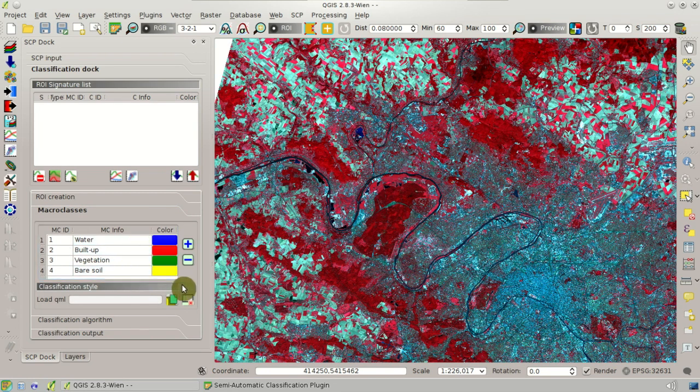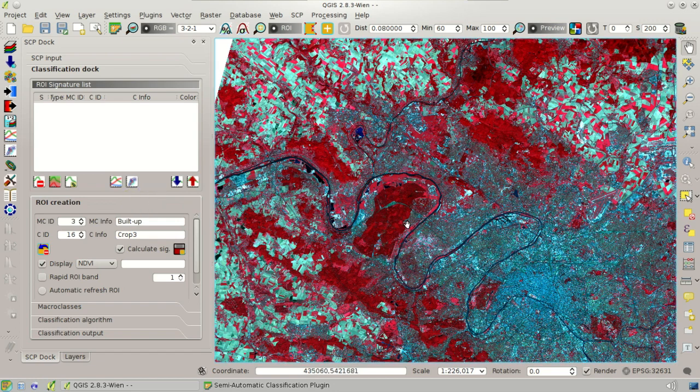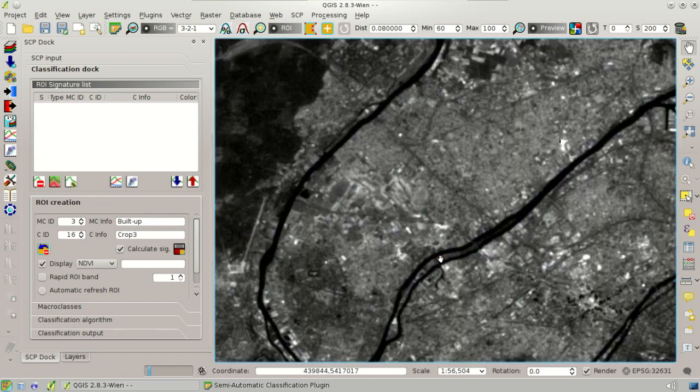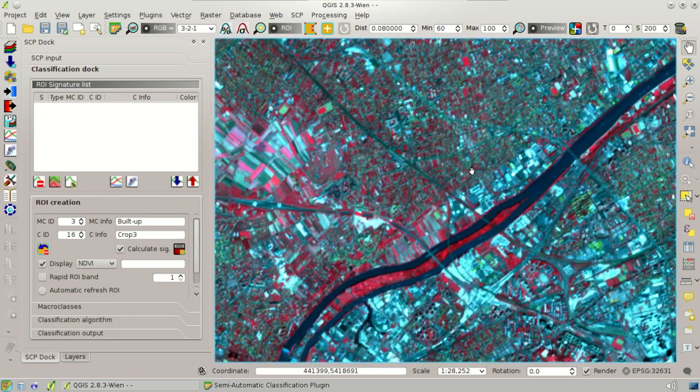So for instance, one ROI for water, using the region growing tool. Here we can set the macroclass and the class ID. As you can see, the macroclass information is automatically loaded.